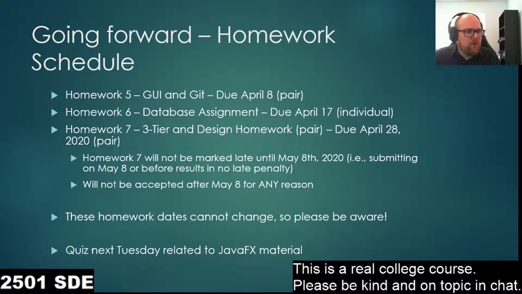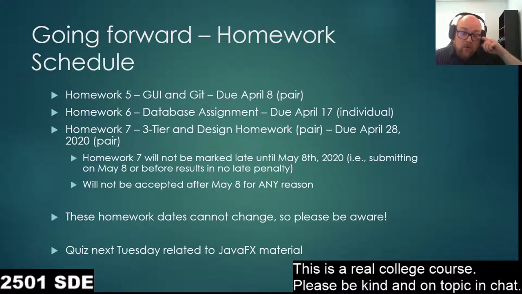Someone asks when the grades will be released for homework 3 and quiz 5. Homework 3 grading has been delayed because I haven't been able to finish the rubric yet. The grades for that hopefully will be out before exam 2. By the way, for homework 4, I will release a solution before the exam. It will not be graded before the exam, but I will release a solution after the deadline.